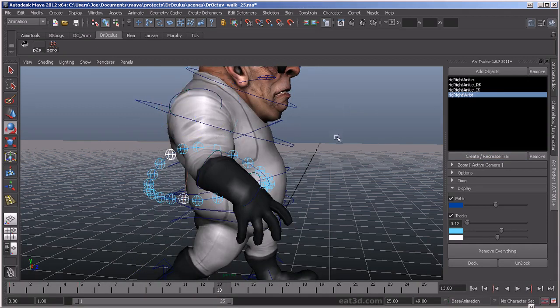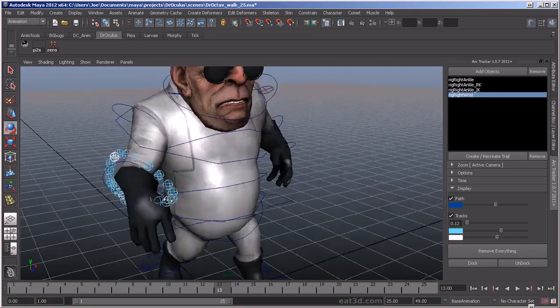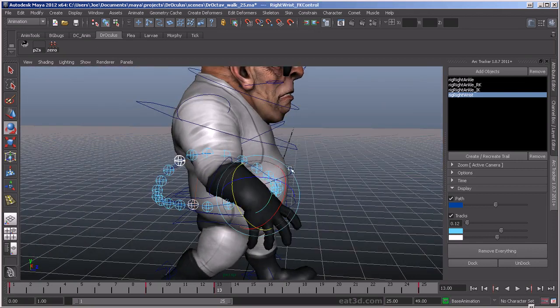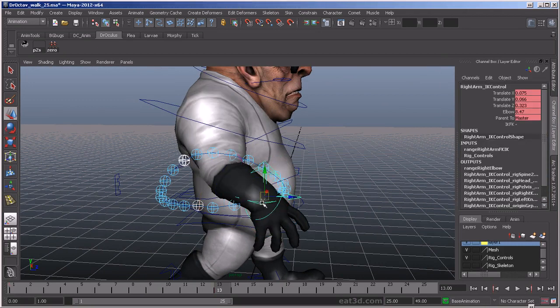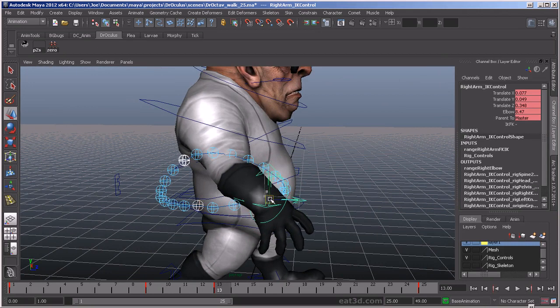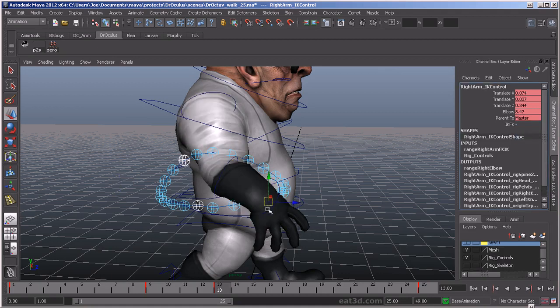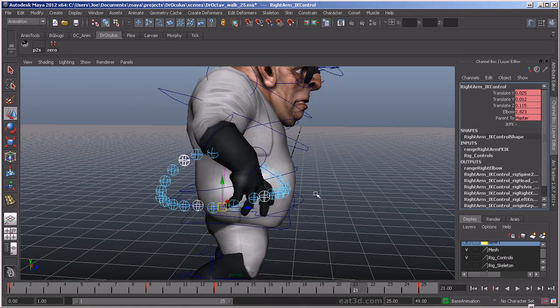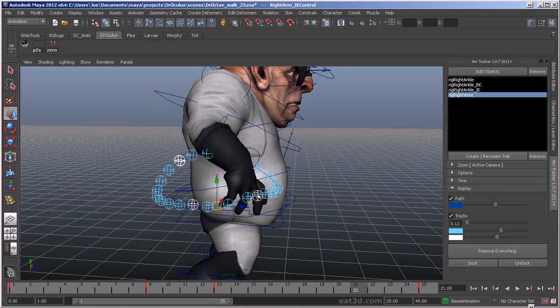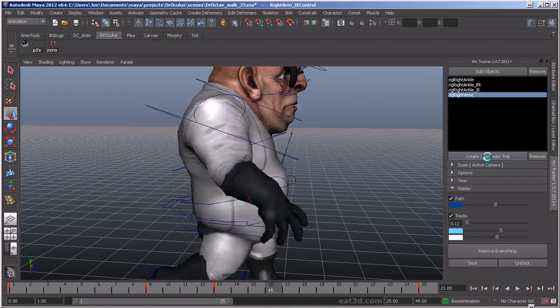Sometimes what I like to do is switch to IK, and then actually literally pose it exactly where I want it, and then switch back. So that way, it's just a quicker way of getting whatever it is you're moving to the place you want it to be.